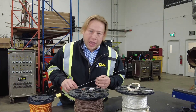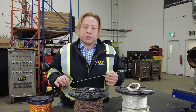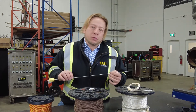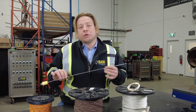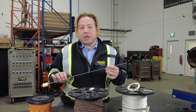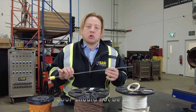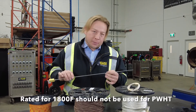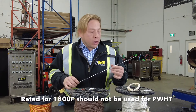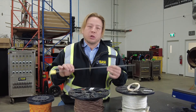So why would we use a mechanically attached thermocouple? Well, they tend to be attached a little easier and they're more durable for preheating when there's a lot of gouging and grinding taking place. That being said, their use should be limited to preheats where interpass windows are not a critical factor for the welding operations. And although they are rated at 1800 degrees Fahrenheit, they should not be used for post weld heat treatment.